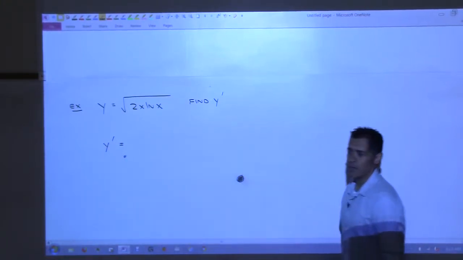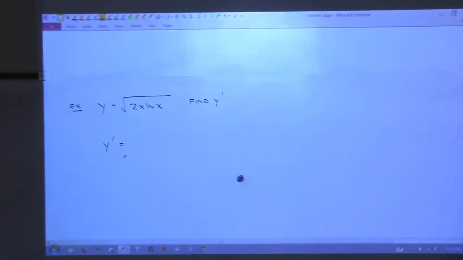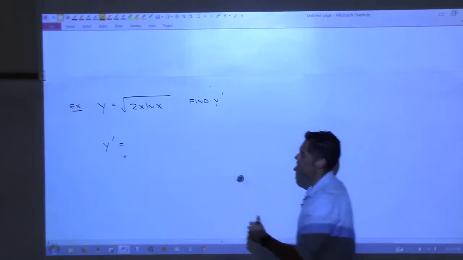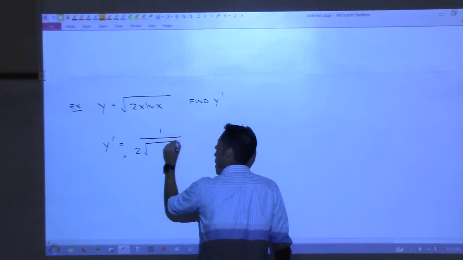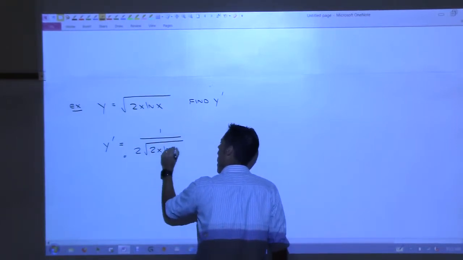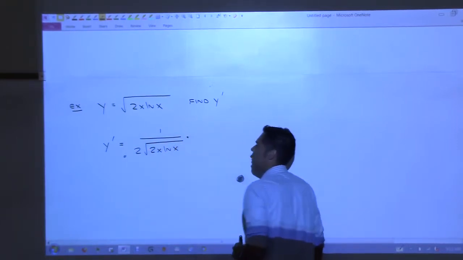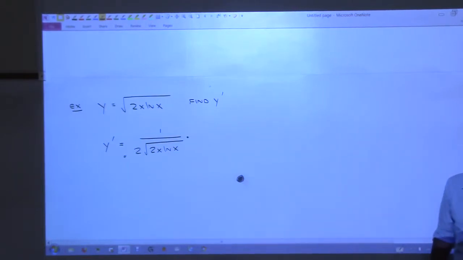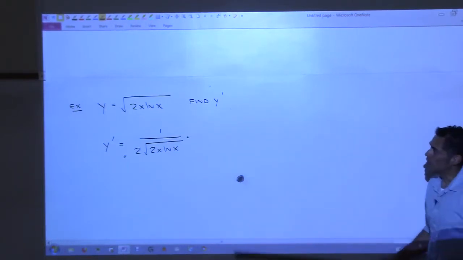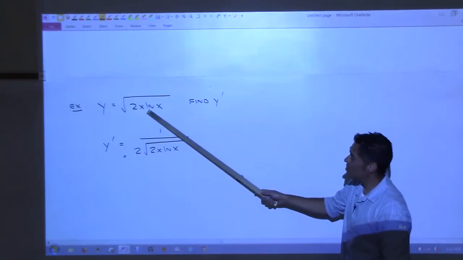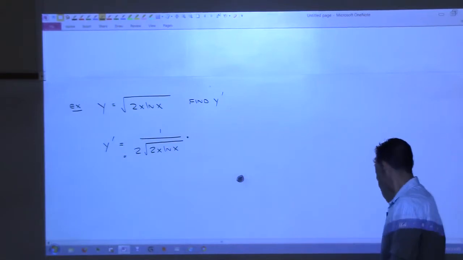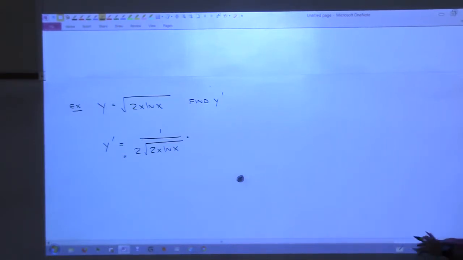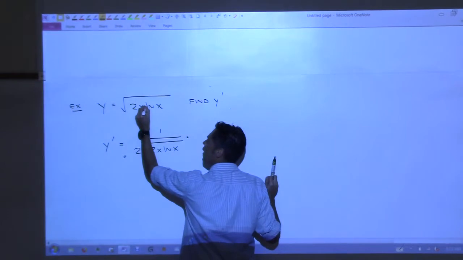So we still have a chain rule here, don't we? Still have chain rule. So we're going to still start off with the derivative of the root of something. So that should give us 1 over 2 roots of that something. So 2x natural log x. Chain rule says multiply now by the derivative of the inside. And so when we look at this now, 2x times natural log of x, kind of gave it away there, but times means product, right? Product means product rule. So we have multiplication.